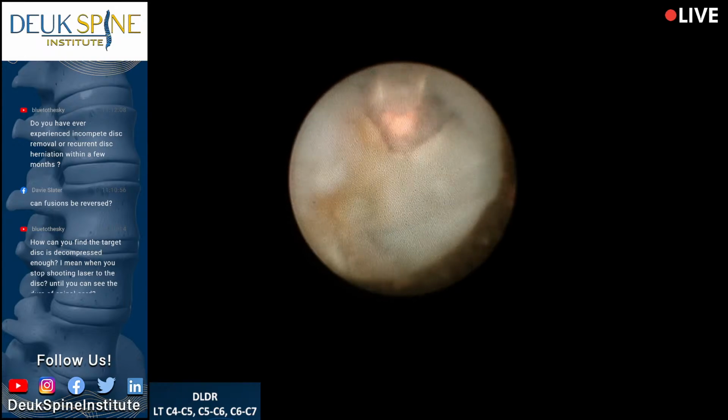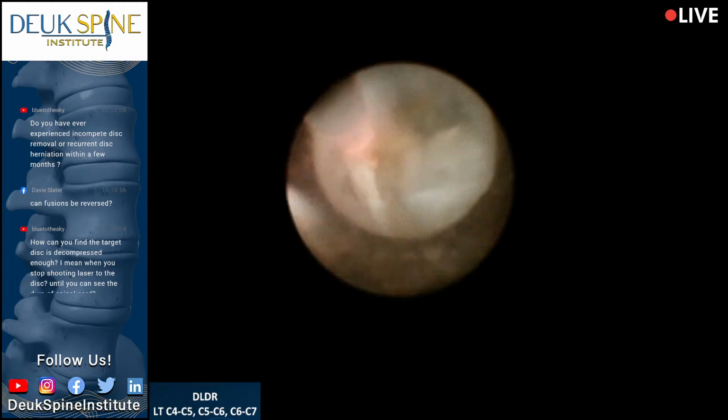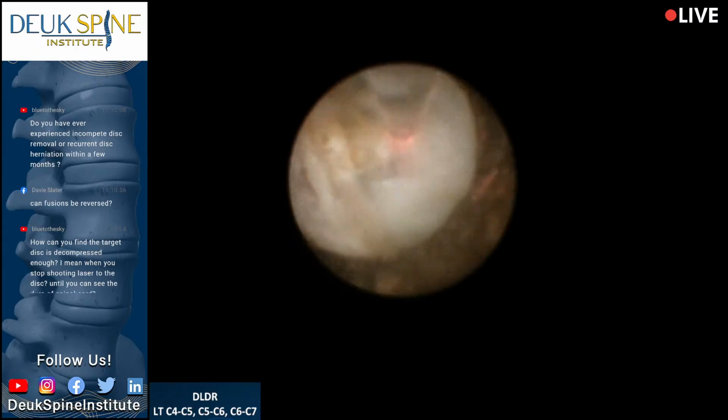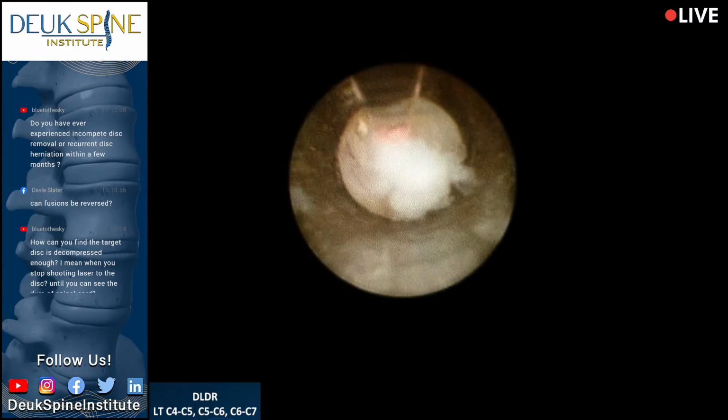Now, the incision is very small, so the surface area is minimal. Yeah, so the surface area is very small. So the risk of getting blood clots is very low.